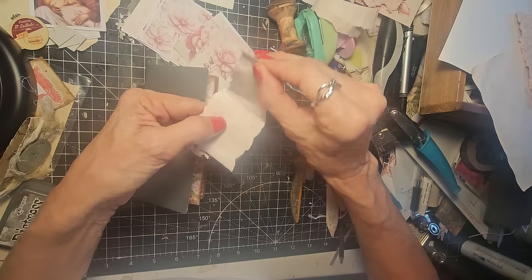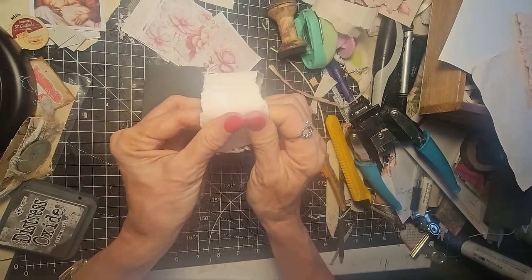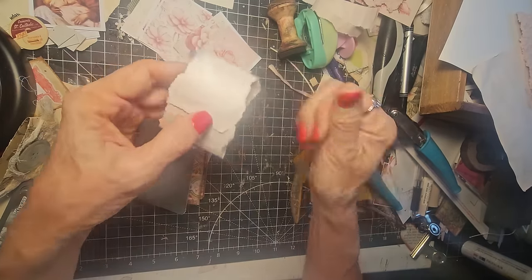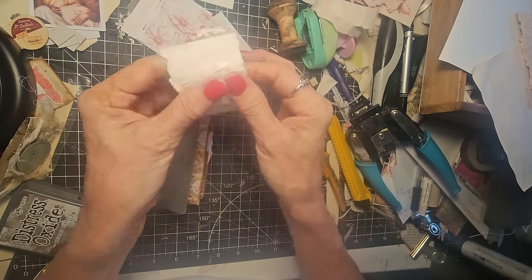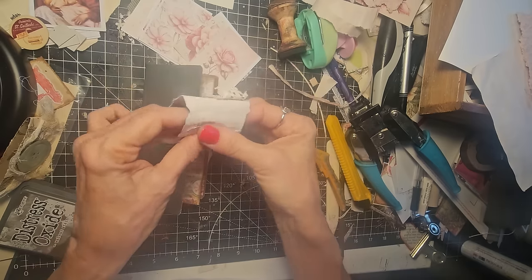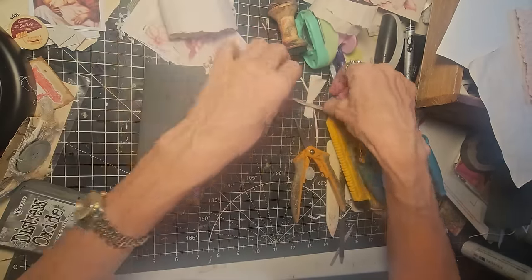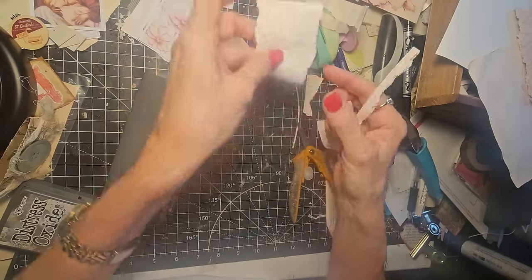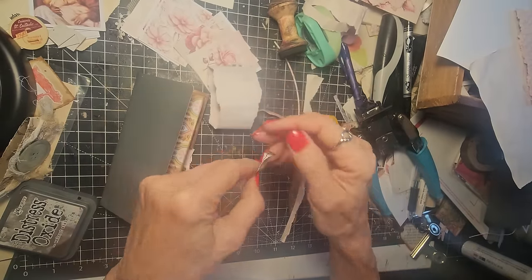Okay, and now we're going to re-glue it a little. When you want to do this, you want to actually make this part at the end. That would be the smart thing. This is what happens when you just make this on the fly, which is what's happening here. Now the extra glue, I can roll off, or I can cover that up if it got mucky. Like, for example, if I goobered it and it's not looking pretty, we can put a little piece of paper there that might make it look better.